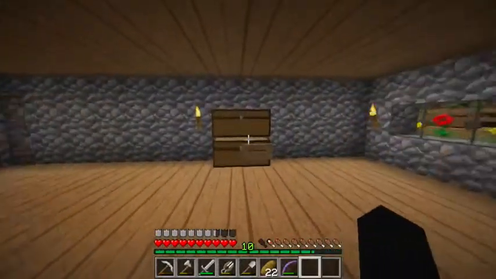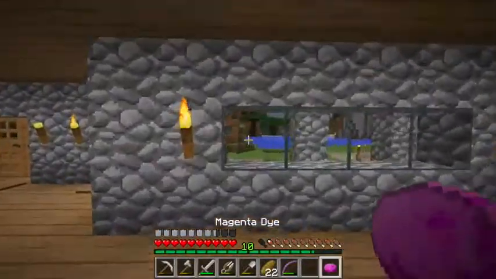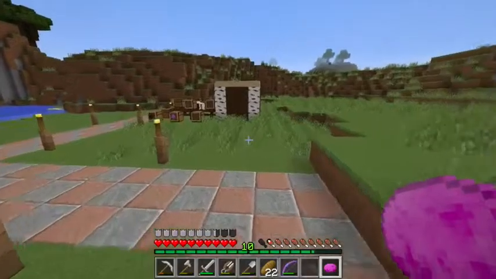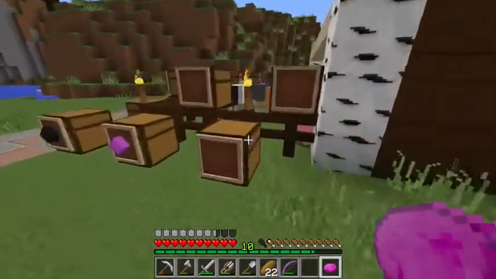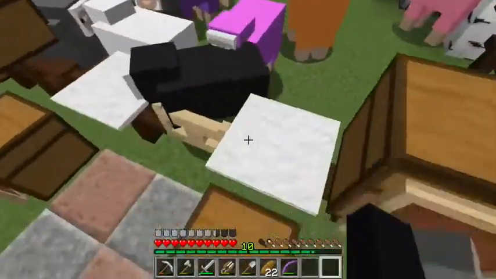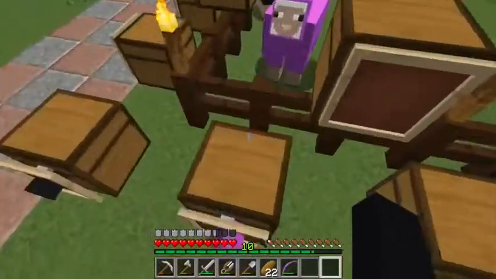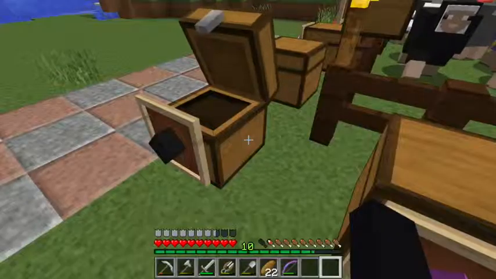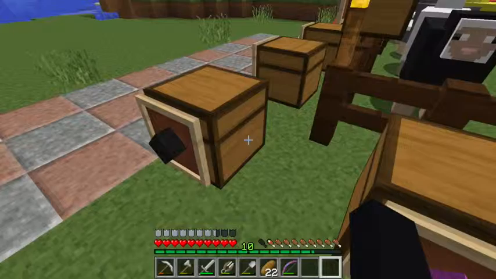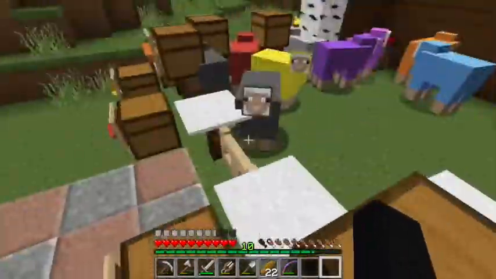Let's go over to here. These are all my leftovers since I don't have storage room yet. Let's get my magenta dye. I want to have one sheep with every single piece of wool. So let's just get a little yellow sheep. There we go. So now we got a magenta sheep. So basically, every now and then, I'll just come around and shear them, and here we go. So, yeah, every now and then I'll just come and shear the sheepy.